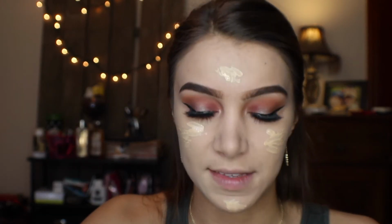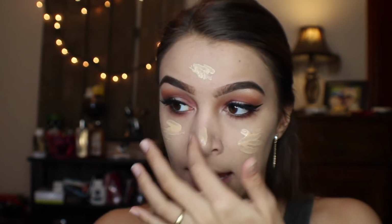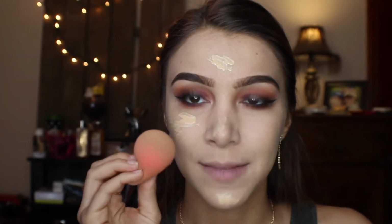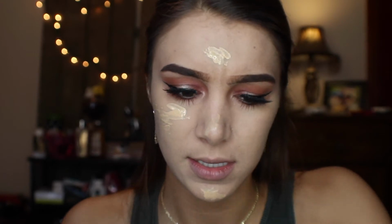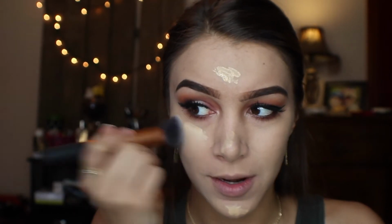Don't really know if I'm a fan of this applicator, but we're making it work. I think it's the beauty blender. This is why I'm not really loving it right now, because this beauty blender is absorbing it like crazy. So we're gonna take this brush and do the same thing and just blend it all out.